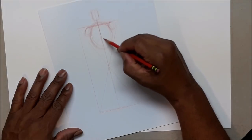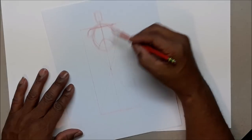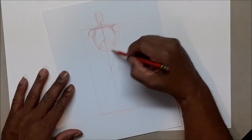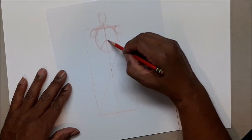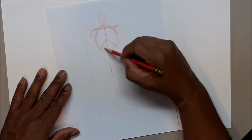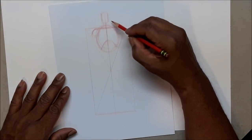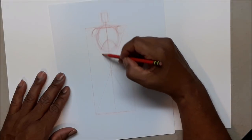Now from that, you want to make that upside down U, or that mountain. That is your rib cage. This is the center part of your rib cage, the inside of your rib cage. This is your stomach, where all your stuff is stored. So from there, you want to go straight down. Let's just do this.